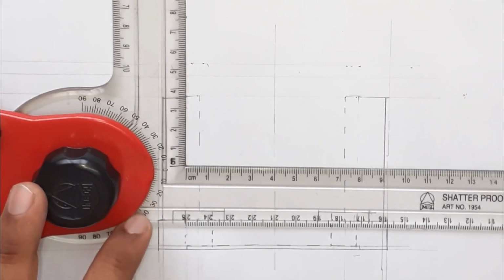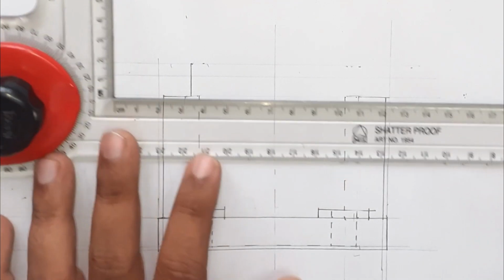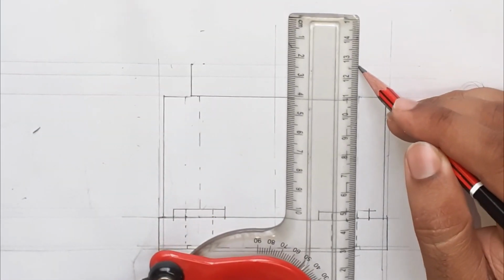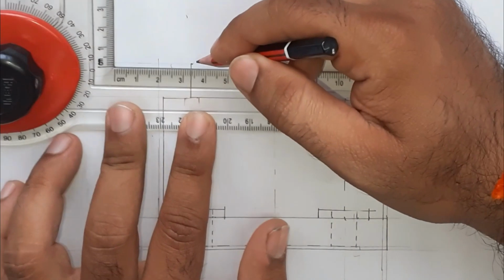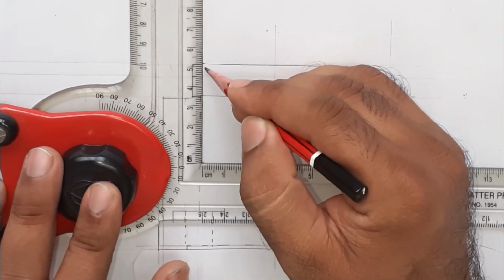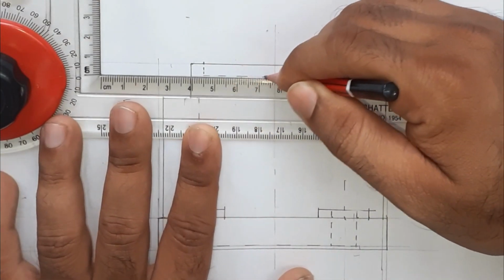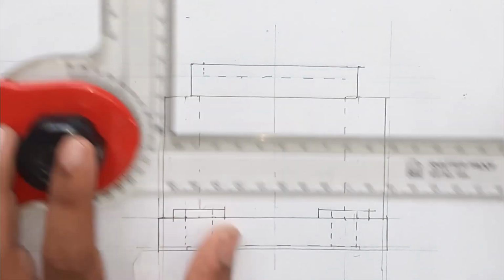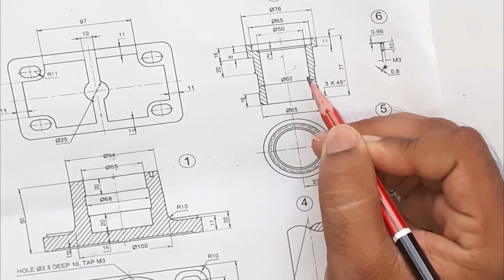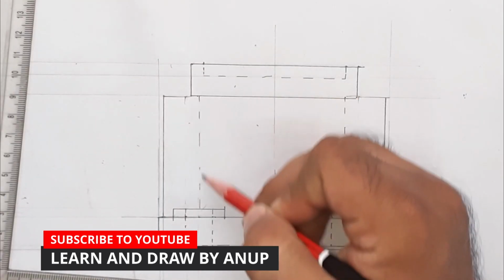the top line. Next, from here we'll draw a line like this. Next we'll join this up to this point. Next from here also we'll draw a line at the top like this. Next the inside point that we have marked, we have to draw in dotted lines like this. We have to draw this line here in the side view.